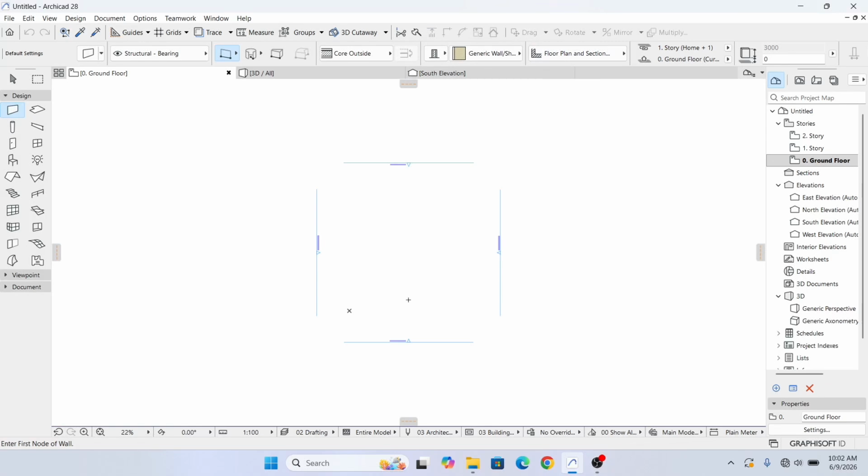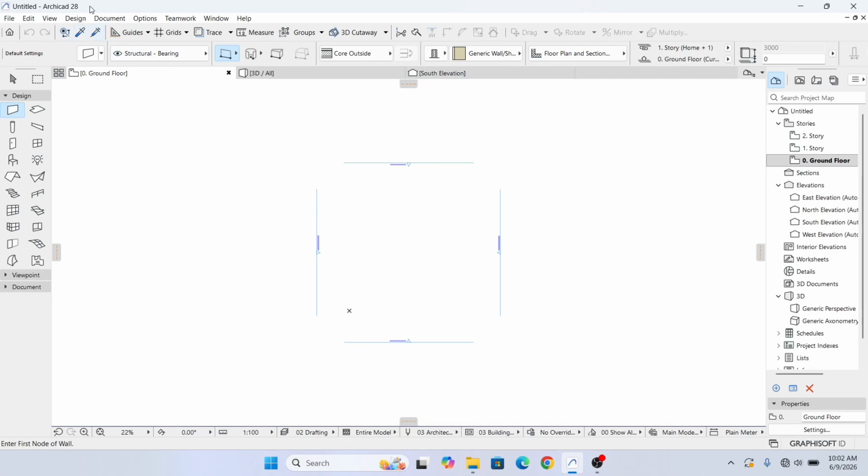to model or design a simple room using Archicad. Now this is a beginner level video, so I'm not going to be going into any intermediate or advanced settings. It's going to be as simplified and easy as possible, and hopefully at the end of this video you know how to model a simple room on Archicad. And let's get to it.